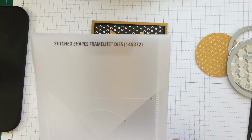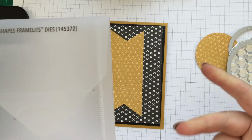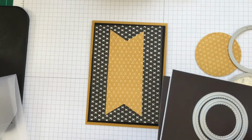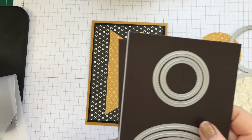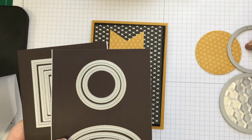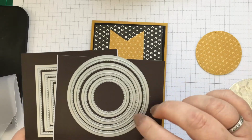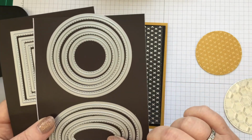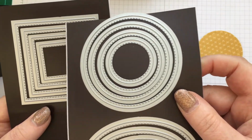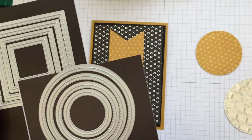So the Stitched Shapes framelit dies are one of the newest framelit dies that we've released, and I love them. I mean, whilst we do framelit dies that are plain circles, plain squares, etc., this set actually has some circles. Let me put those back on there. There we go. So 4 circles, 4 ovals and 4 squares, and they've all got this tiny stitched detail going around the edge, which just adds a little something else.